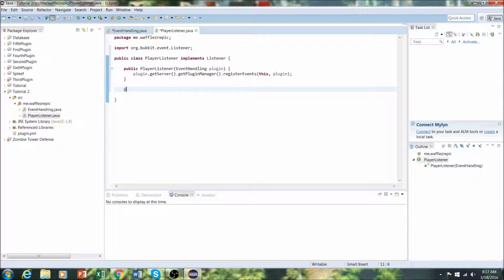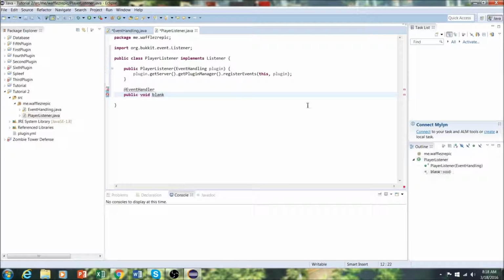So now we're going to actually create our event handling method. So first you're going to type in this event handler, and then it's going to have an error message at first, but you just have to keep on going, just ignore it for now. You say public void, and then whatever we want to name this method, which is going to be, well, we have to figure out which event we're going to be looking for.